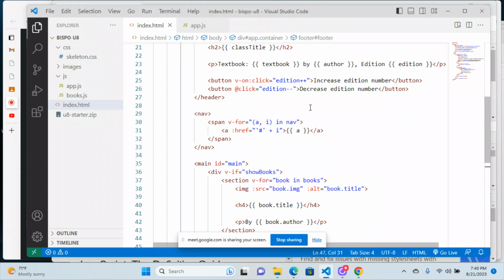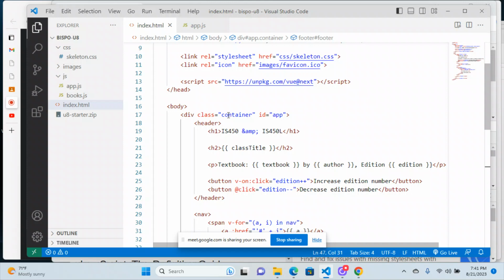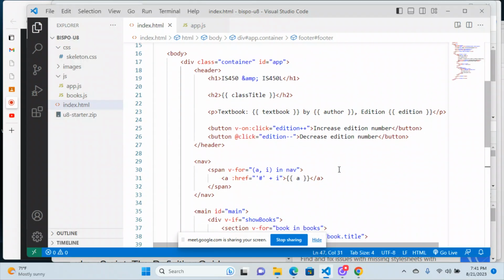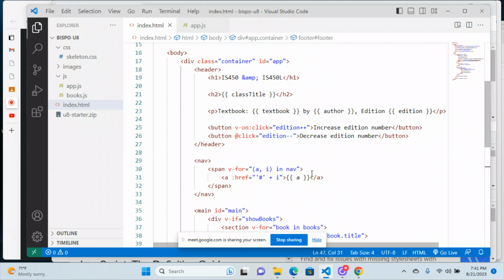I think I'll just do a little bit more with the skeleton.js. We did the container, which kind of contains everything to like 85 or 90 or 95% of the viewport width or something like that. Let's take these anchors, or let's take these spans, I guess.